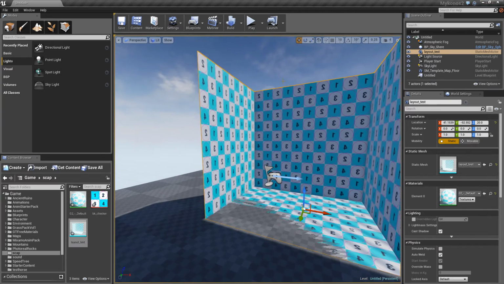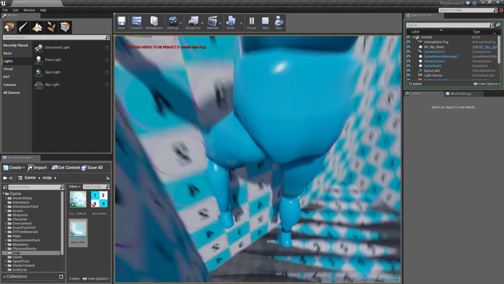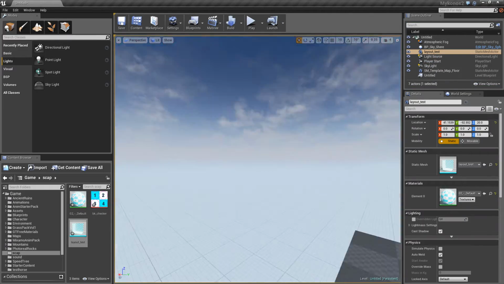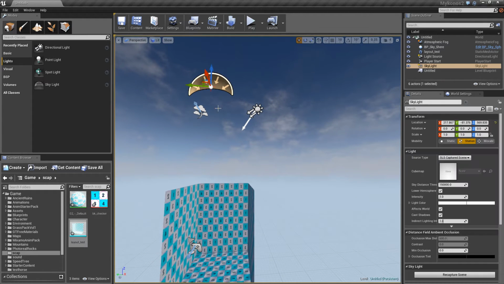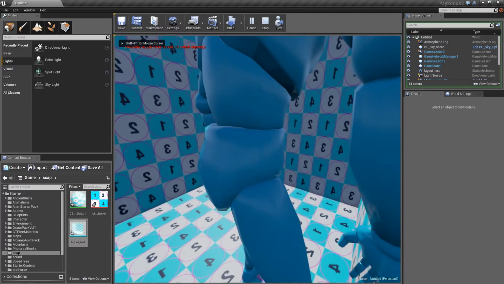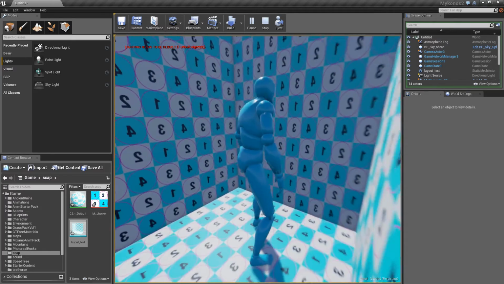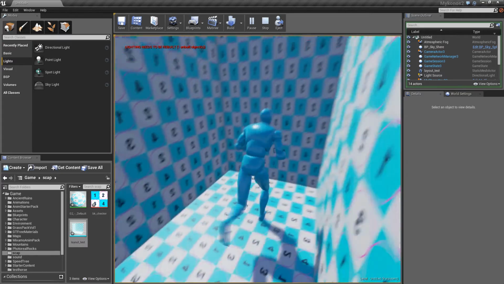So that's done. If we hit play, what do we got? Okay, we can't get out of the box. We can't jump out of the box. And of course, we have our proxy in place, which means that this little guy down here can actually go boom. We don't need that anymore. I put in a skylight. I like to work with the skylight because it lights everything up, and we don't have to mess around with anything else. You could put a material on this where the surface glows more or less. We need a working light more than we need an actual practical light, so I'm not going to be doing anything as far as light rebuilds go.